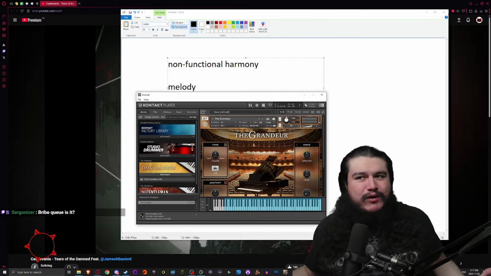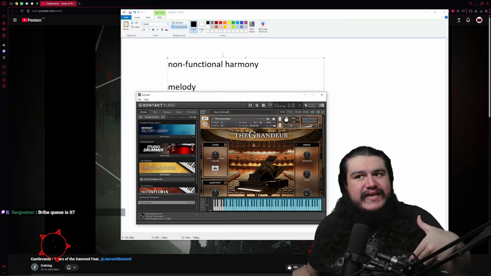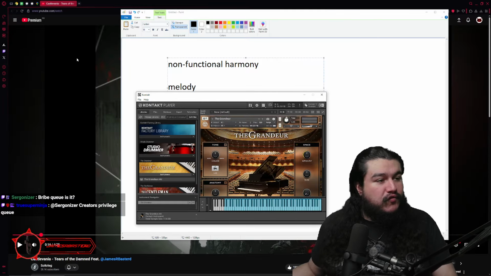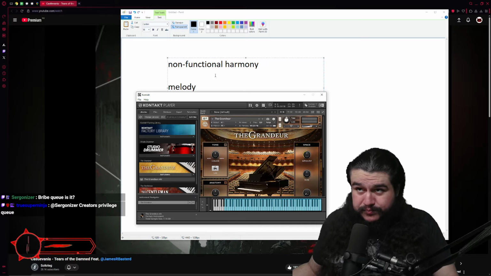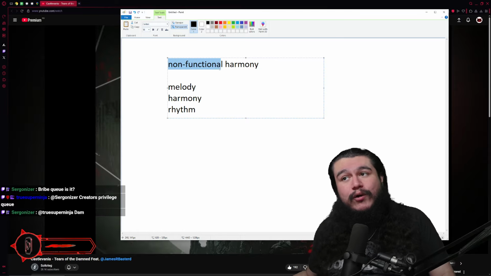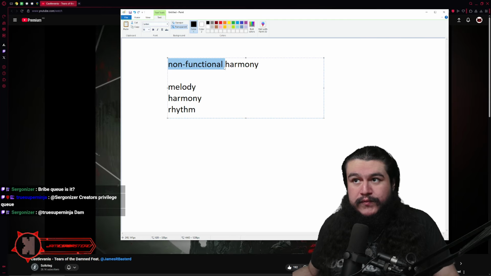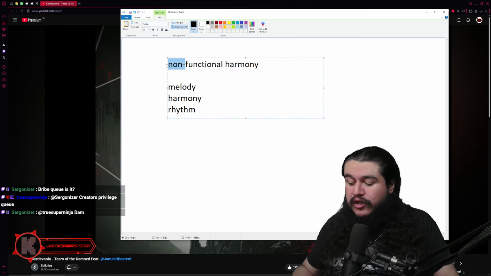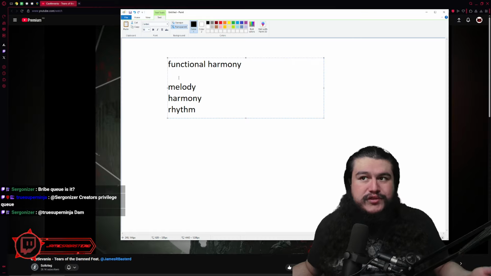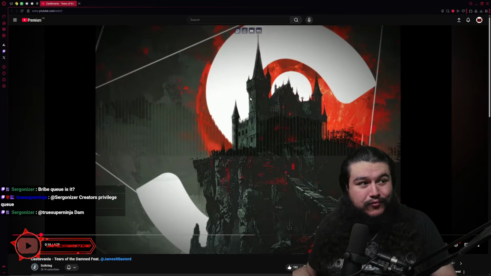Of course, that would be horrible for the harmony, but because of the way the drums are designed, it doesn't matter. And it doesn't affect this. And Synchronizer, this is offline cue, yes. Creator's privilege. So yes, we have that, and then we'd have non-functional. However, the bells over here are functional. So these ones are in functional harmony, which means the bells are playing in tune with the rest of the chords being played. Let's see where this goes.